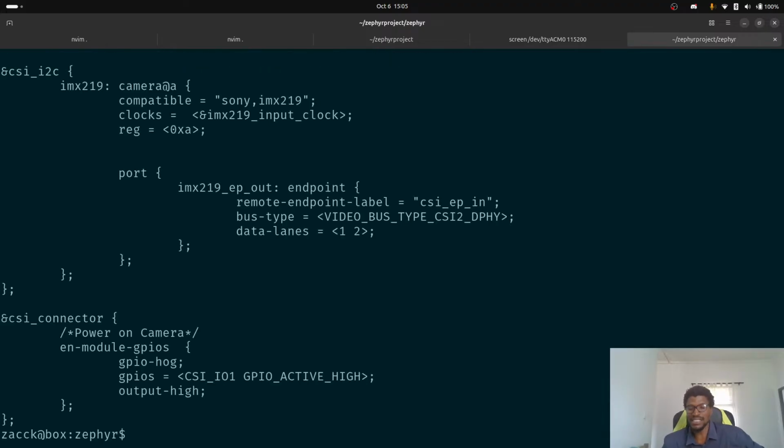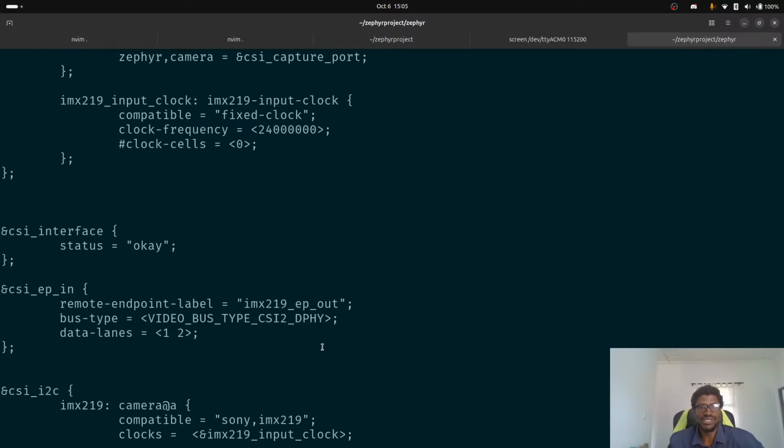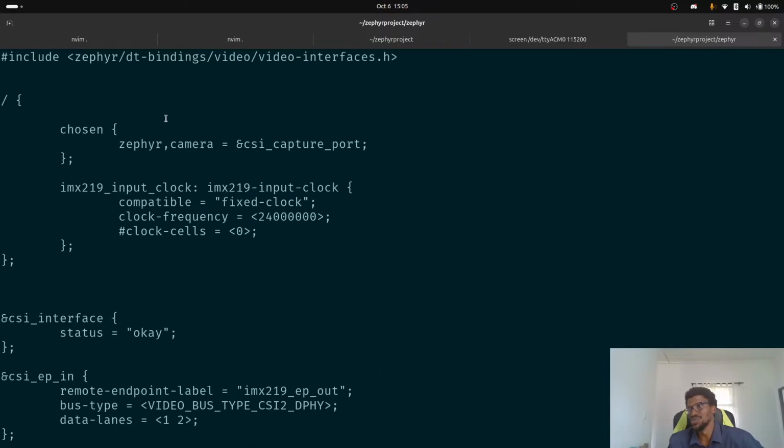So look at that. I just copied the overlay that we were using for UVC on this side. And all I did was I did not include the UVC header on the top. So that means this is not UVC, this is just capture. Okay, cool. So the camera should work and all of that. That's what I'm trying to show.